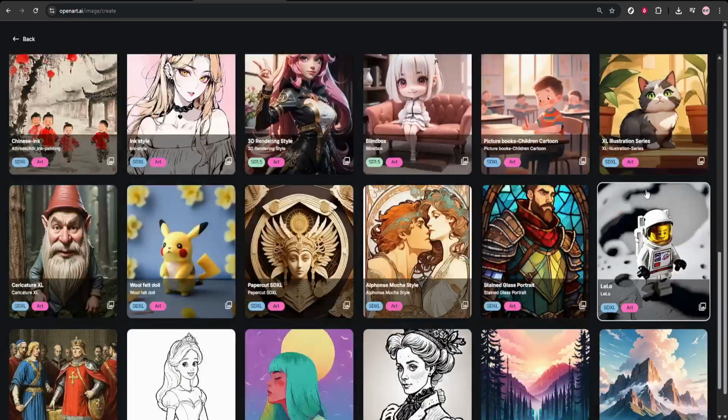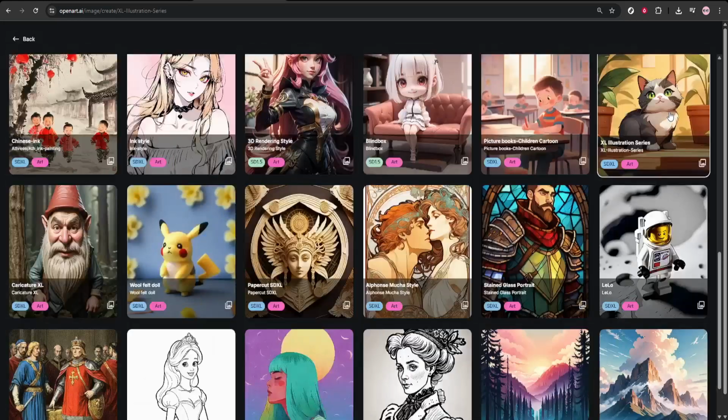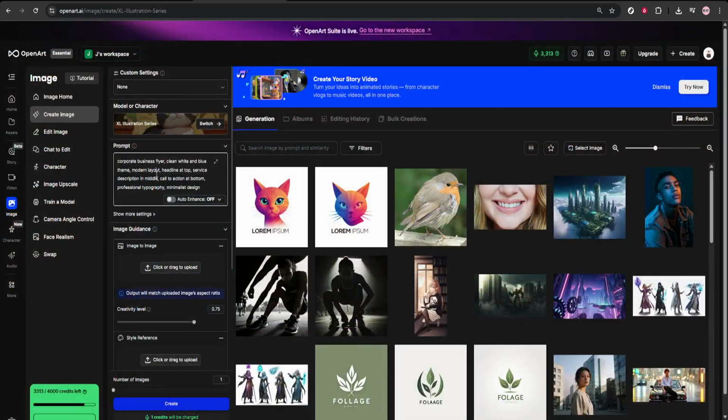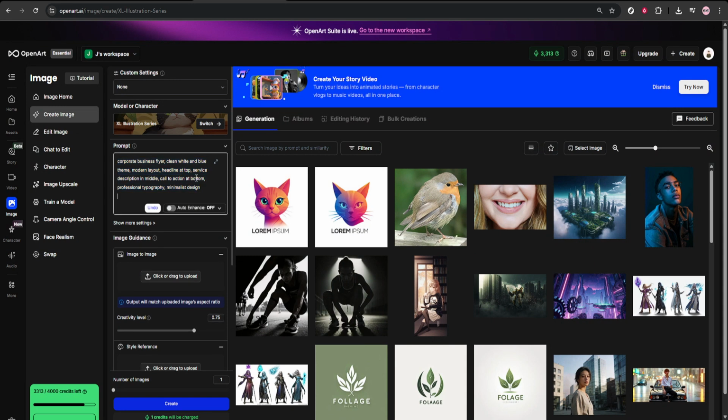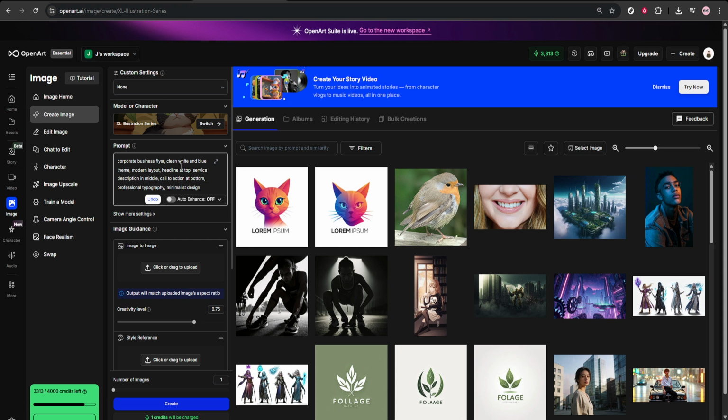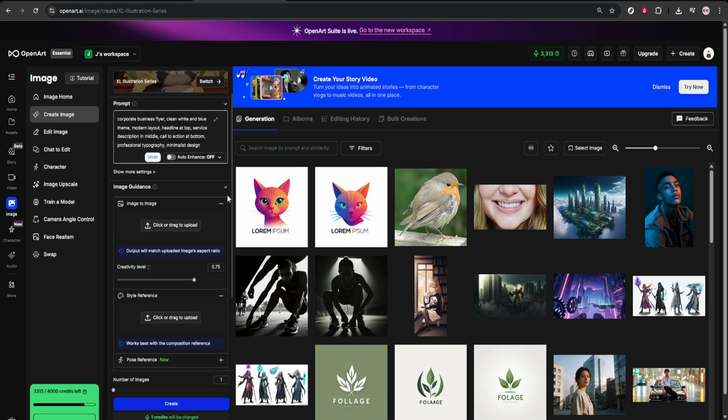Next, write a clear prompt in the prompt box. Describe the subject, the setting, and the mood of your flyer. Mention colors and lighting, and note practical layout needs like clean background, room at the top for headline, or minimal text area near the bottom. The more precise your prompt, the easier it is to overlay typography later.